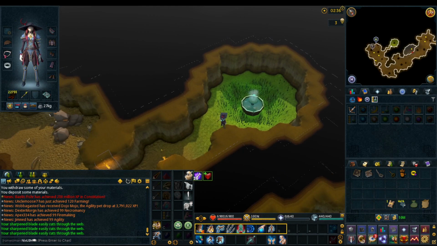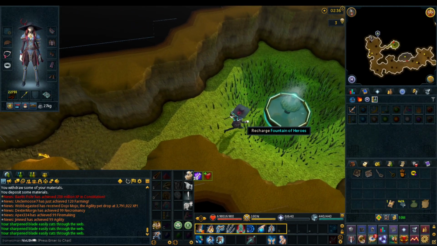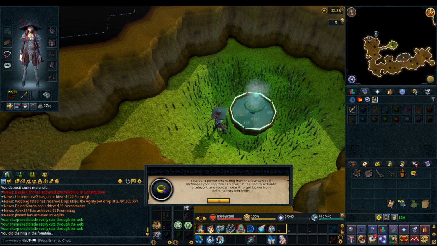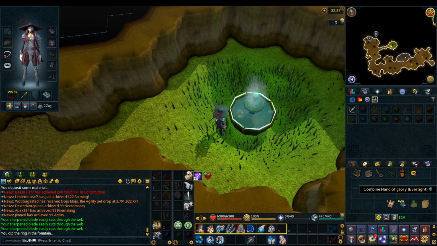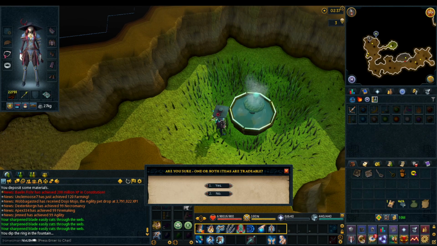One moment. Okay, so there's two ways to charge it. One requires access to Thriftiness, so if I come here to the Fountain of Heroes underneath the Heroes Guild, I can recharge it there. And now I can go ahead and combine it together. Yes, but combine it, and yes, I understand.